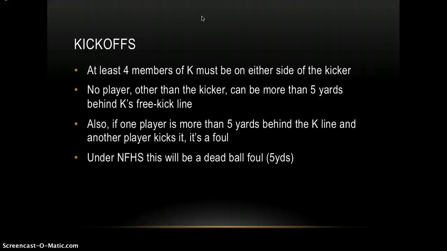It's also normal kickoffs. The first one is not really going to change anything. Where it's going to factor in is obvious onside kick formations, as far as players other than the kicker being more than 5 yards behind the K free kick line. When this rule was rolled out in college, there was a debate. Do they have to have a foot on the line? Can they have their hand on the line? It's kind of like a 3 or 4 point stance. So we'll see what GHSA wants us to do in high school. But that's more than likely going to be your side judge's call. It's going to be hard for anyone else to really see how far back these players are.